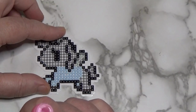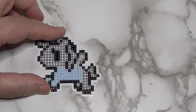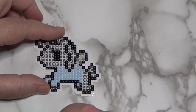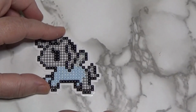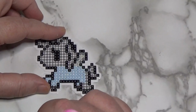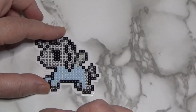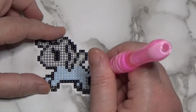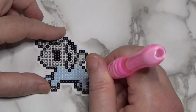He's cute. There we go. And we'll continue on. There. I think we'll do something a little crazy for his tail and his mane. That'll be fun. And then I might do a little something extra special for his little horn. Because, you know, a unicorn's horn is magical. It's magical. So, of course, we want to bling it up a bit.